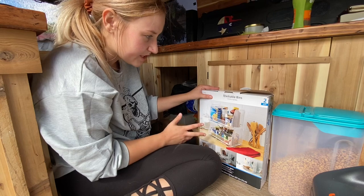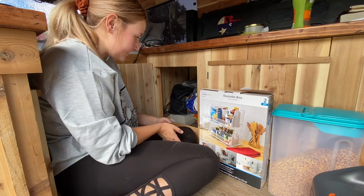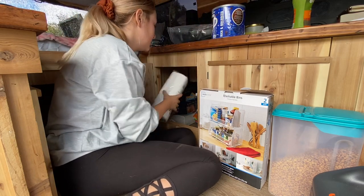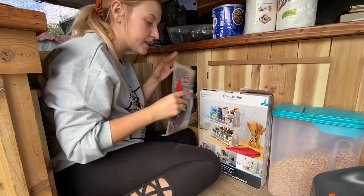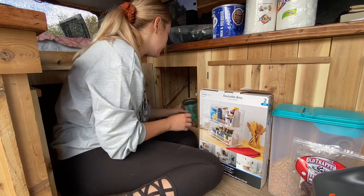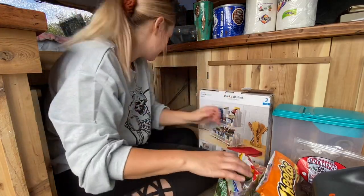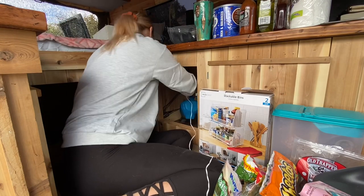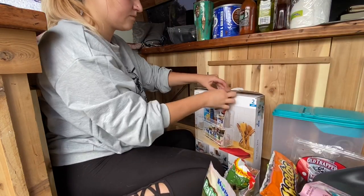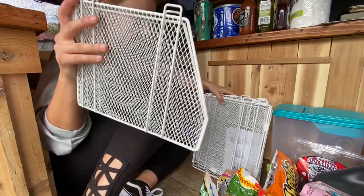So I found this cool shelf thing at Walmart, and I'm gonna actually stick this in here and organize it a little bit better so that I have shelving as opposed to everything just kind of thrown and tossed in there. I hate being disorganized, and it's so disorganized in here, so really happy to have this. I think someone actually bought this and returned it, or at least took it out of the package for sure.